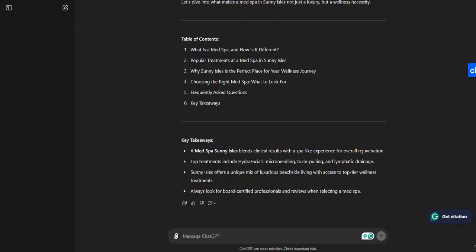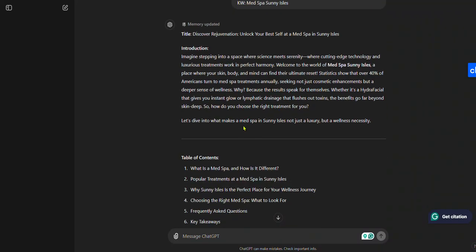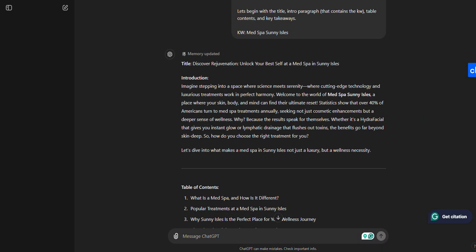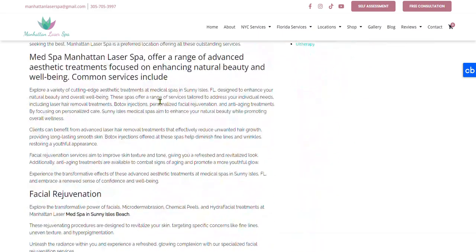It makes navigation very easy and makes the user experience very pleasurable. So table of contents and then key takeaways for people who are, again, just scanning. What do I need to know about this? Is this blog post worth my reading through? So yeah, those are a few things I would change.